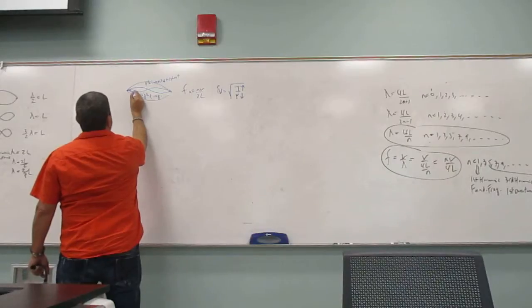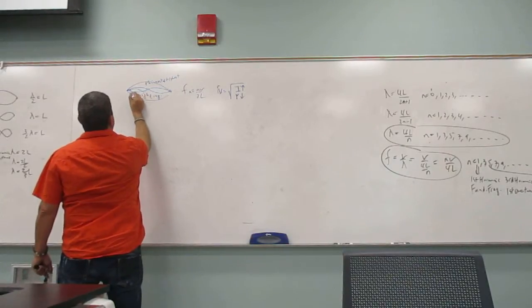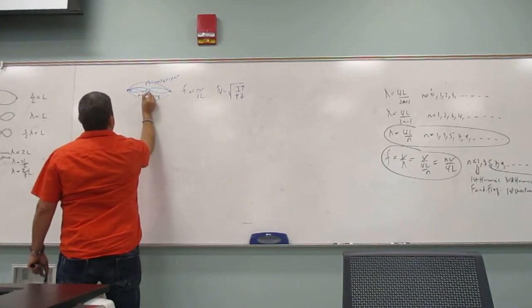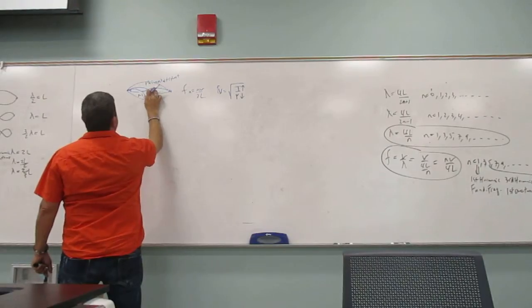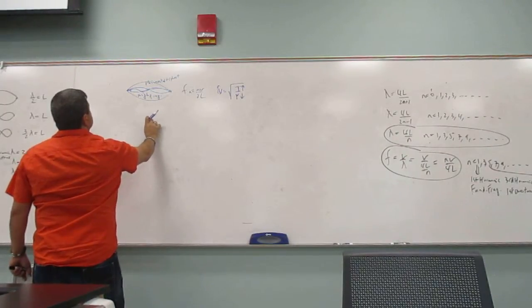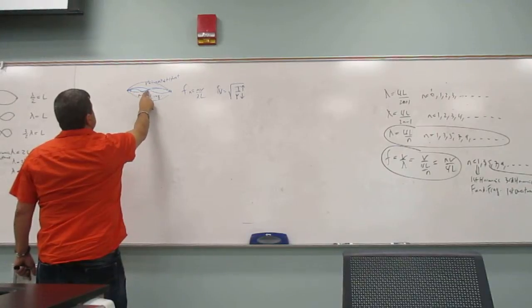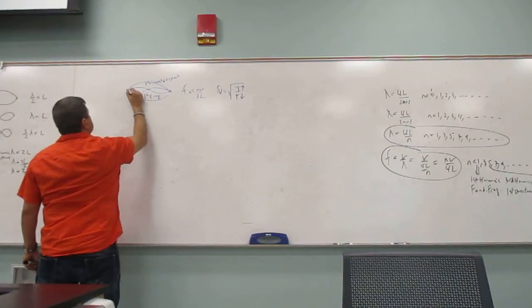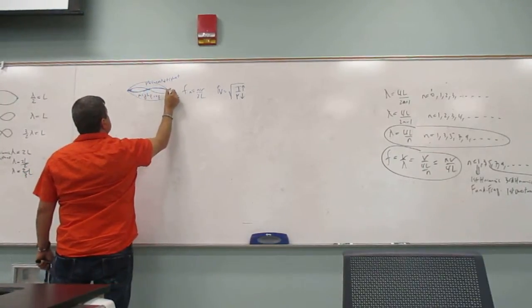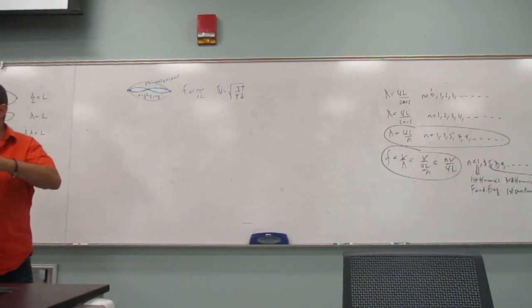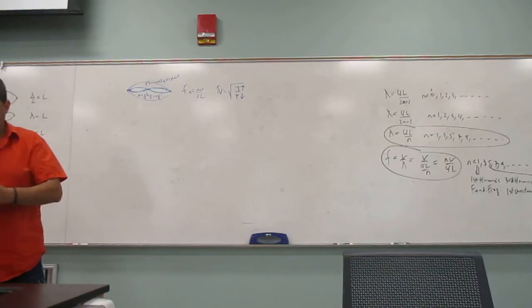Then the next one is what? Up, down, up. I'm not drawing it well. Up, down, up. In other words, when you pluck the string, it's probably making all the harmonics, but they have less and less amplitude. You see what I'm trying to say?